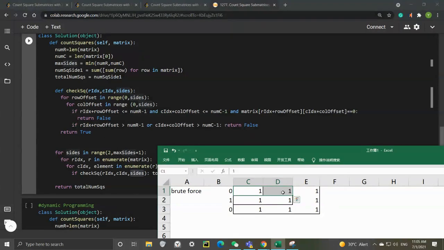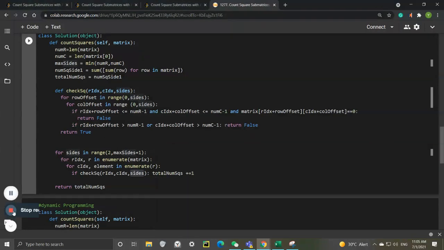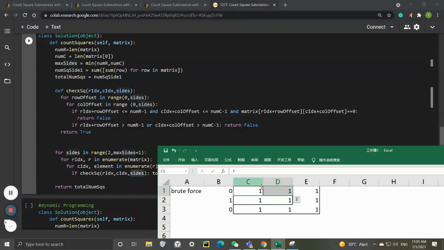For example, when we check on this guy over here, the row offset will be 0, but the column offset will be 1. And here, the row offset will be 1, but the column offset will be 0. And in this one, both the row and column offset will be 1.